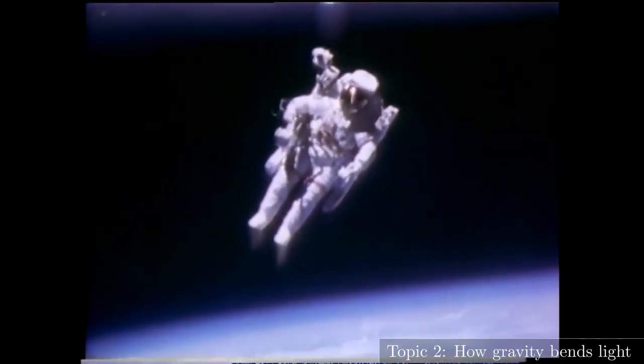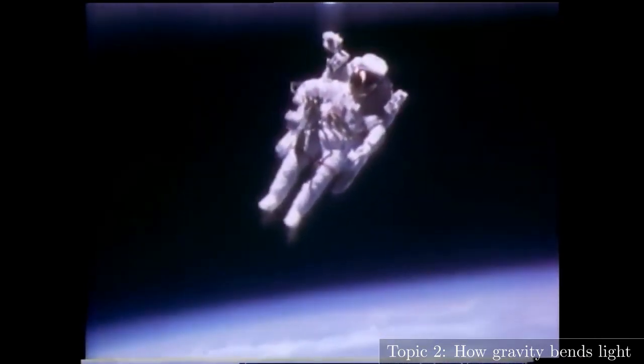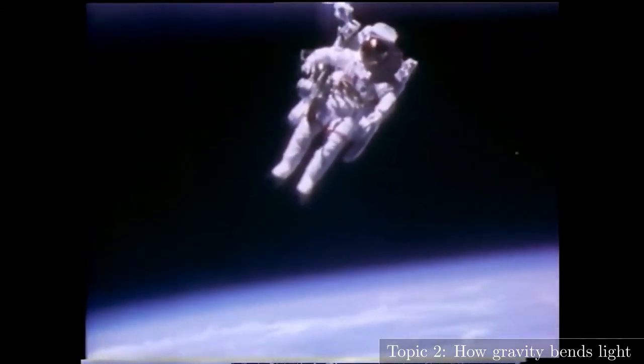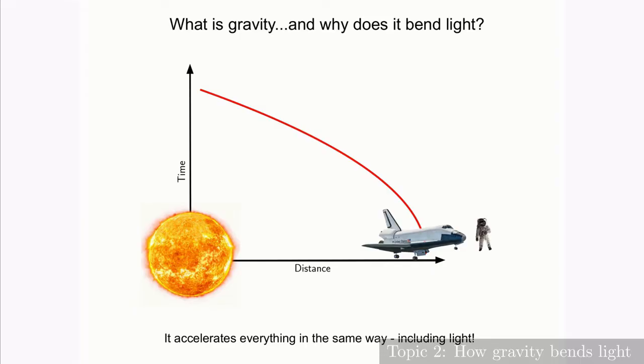But the weird thing about gravity is that it affects all objects in the same way. So even though the shuttle is so much heavier than the man, the shuttle is pulled on exactly the same course, and so they orbit around the Earth together. So the remarkable thing about gravity, again, is that it affects everything in the same way. And so this is just a little diagram to show this.